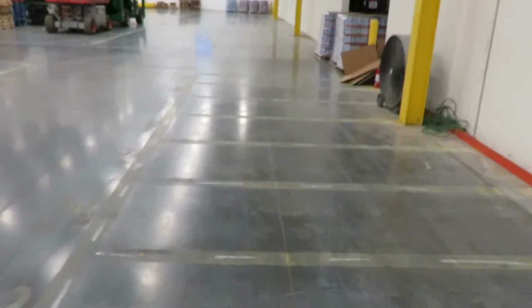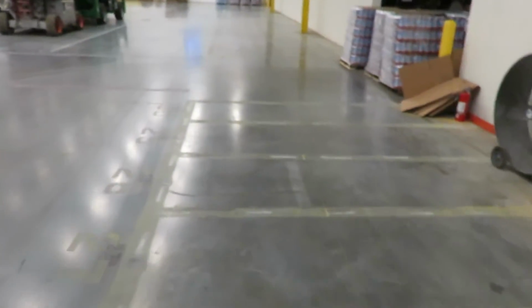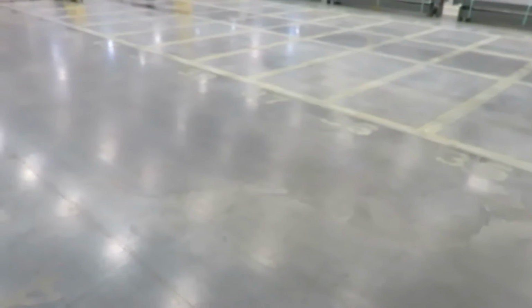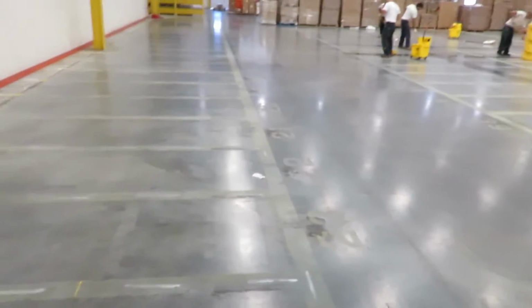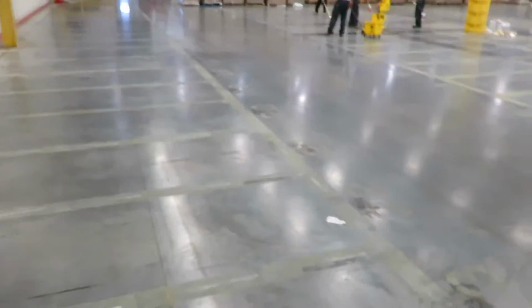We're here at Office Depot, in between Orange Blossom Trail and Orange Avenue. This is kind of an industrial commercial area off of Taft Island, Land Street area.